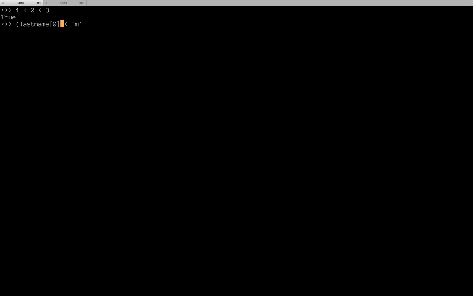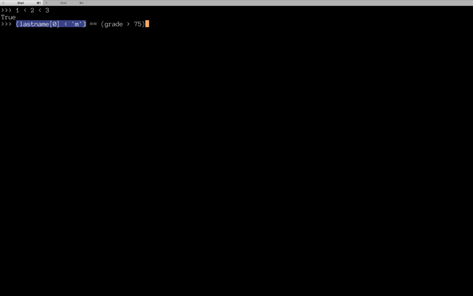That way the string comparisons are always case insensitive, so I'm comparing equal cases here. And so I could do this equals grade greater than 75, right?